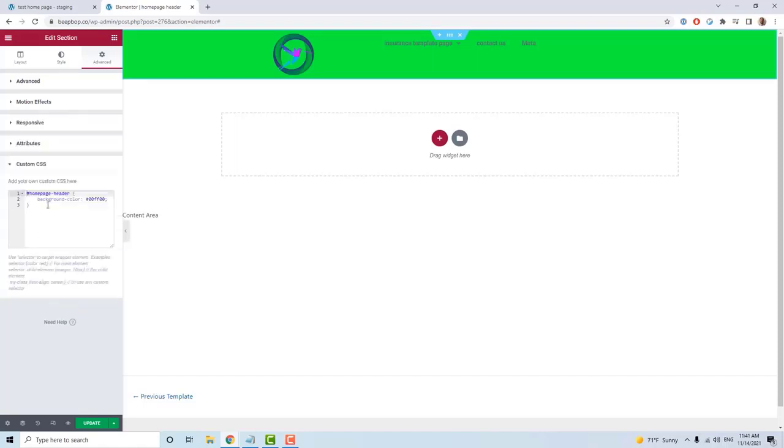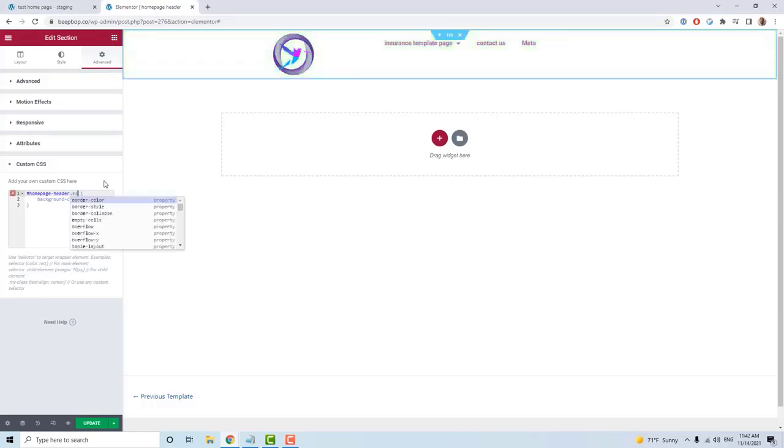And then down here in the custom CSS, we're going to use the class that gets affected by that setting that we just did. I hope this isn't too confusing, but I'll explain it more in just a moment. So we can do homepage-header.elementor-sticky--effects, and then a space, and then the curly brackets here, and then the background color.